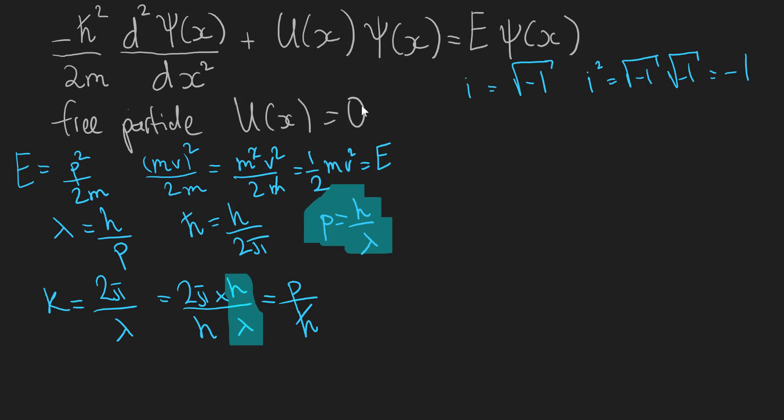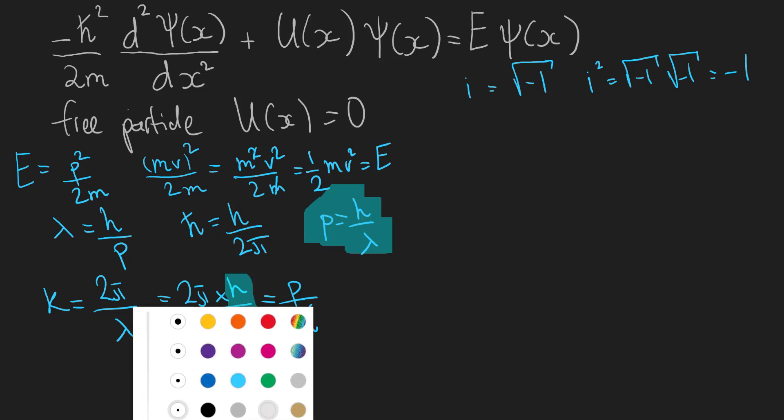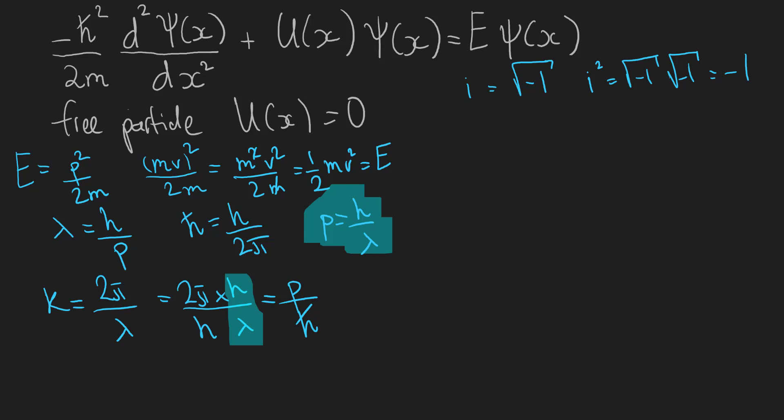So let's try and solve this equation. First off, U(x) is equal to 0, so we can ignore this term. Schrödinger's equation for a free particle then becomes minus h bar squared over 2m, then the second derivative of this function is equal to a multiple of E times the function itself. Well, as is often the case with differential equations, let's do an educated guess for the wave function.